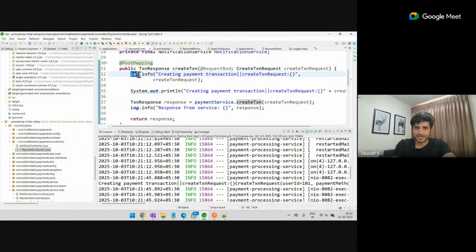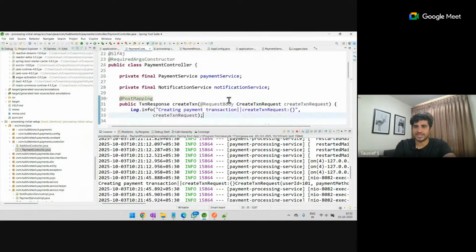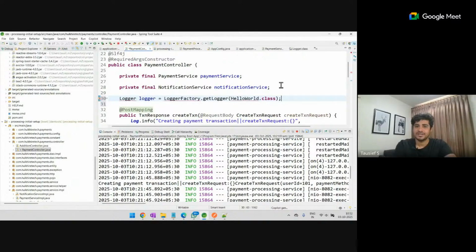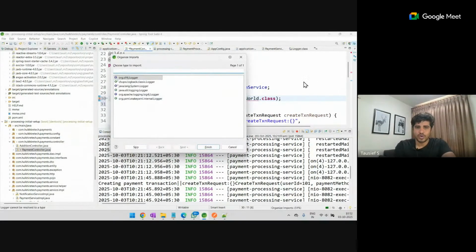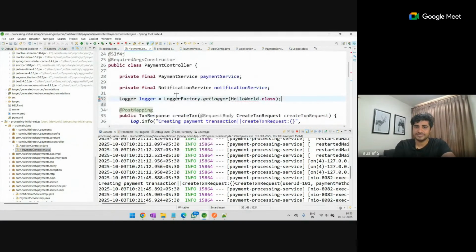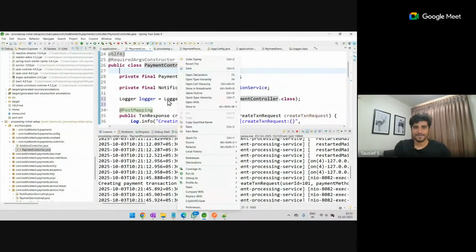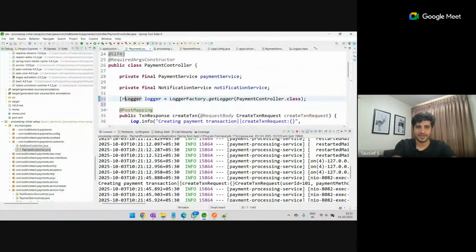We have this statement, right? Now let's define one more logger object here. Control-Shift-O, org.slf4j. Okay. Next, whichever Java class where you are defining this logger, you need to use that class. So PaymentController, the logger you have defined, and then yes, make this private.